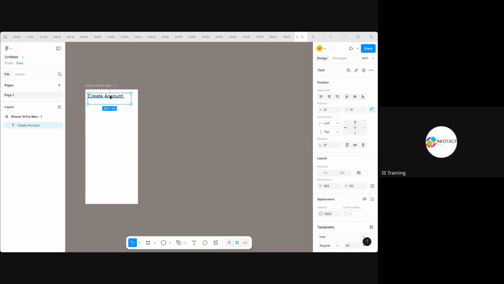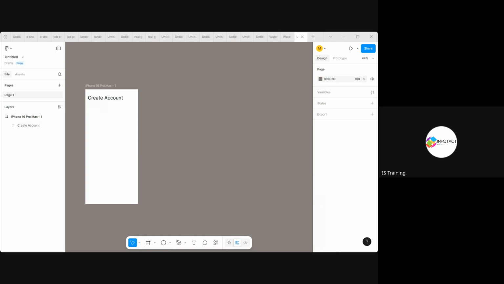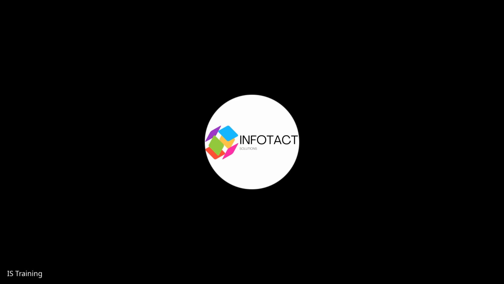Next, after taking create account, we can insert some sort of image.